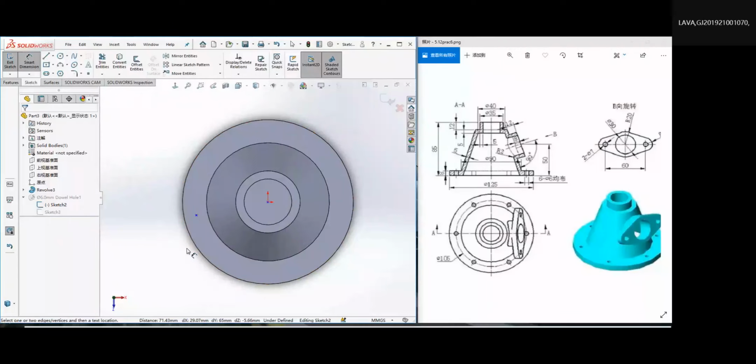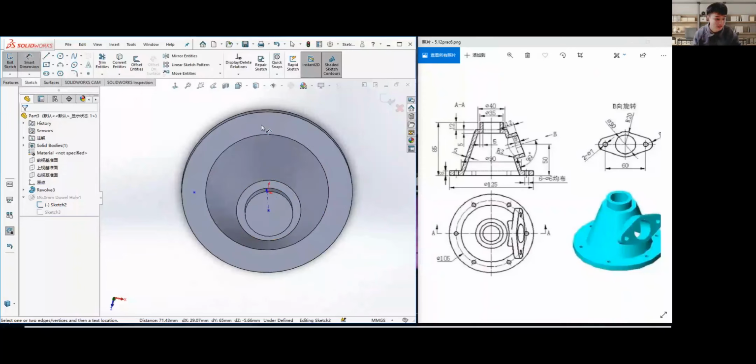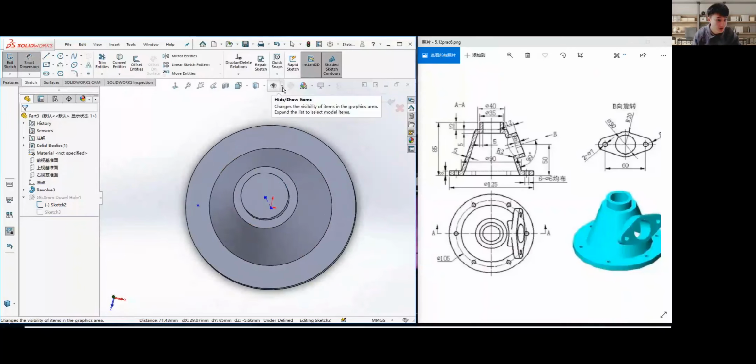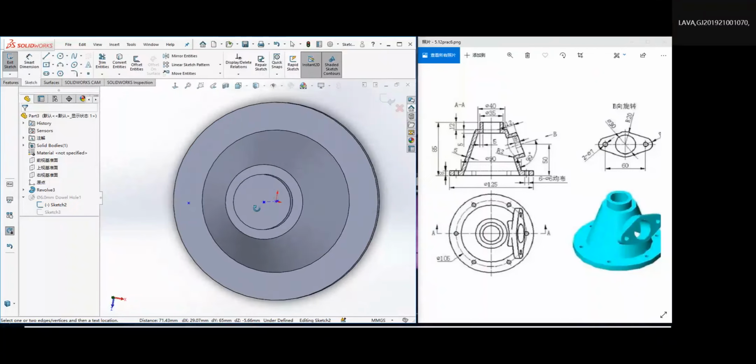All right, you know why? Because in that drawing, the part you design is not symmetric. Maybe something is wrong with your drawing, so it will not show. If you build a cylinder or just like this one, it's symmetric, so it will show the temporary axis. If it's not symmetric, it will not show. So maybe there are some little problems with that drawing. I hope you will fix it. Okay, that will be good.